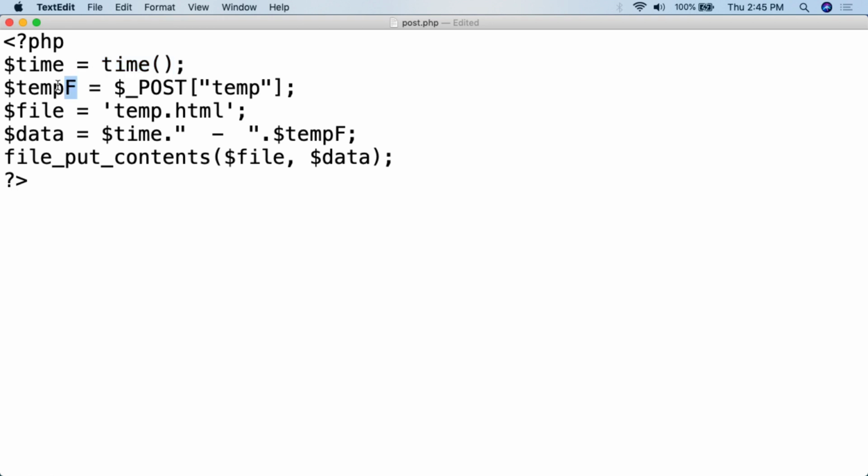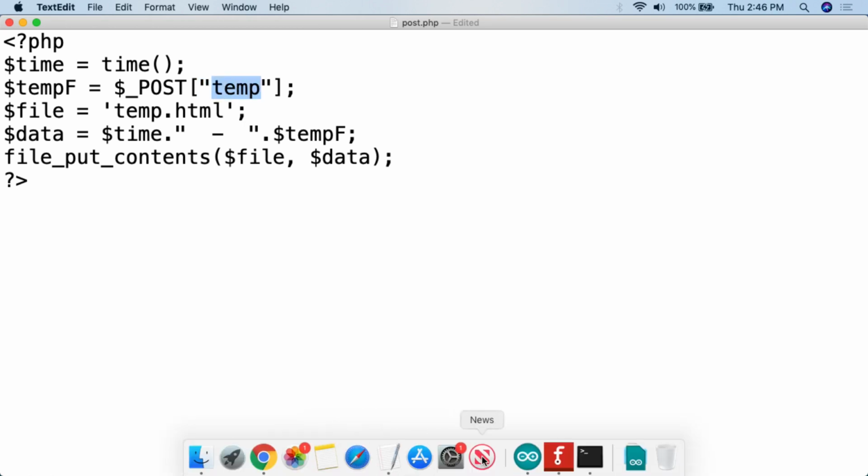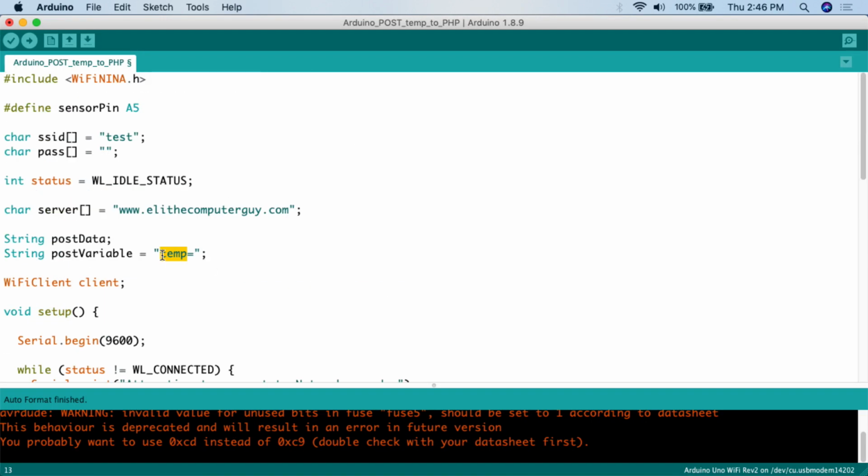Then the next thing that we're going to do is create the $temp. So basically the variable for temperature Fahrenheit, and we're going to make it equal to $_POST, bracket, double quotation, temp. So when we go over here to the Arduino code, if we go up, you see how the post variable is temp equals. So that's what we're looking for, the value of temp.